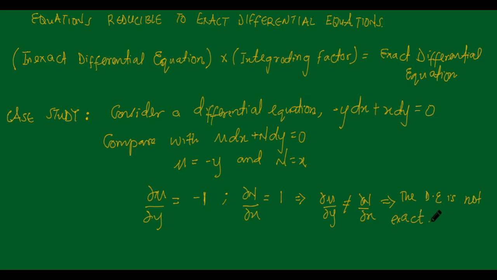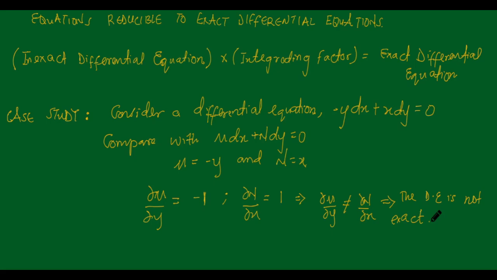So now that we've confirmed that this differential equation is not exact, the next thing to think about is how do we convert it to an exact differential equation? And it's important to note that I'm not saying this is the only method to go about solving this particular differential equation. There are other methods. You could try using homogeneous differential equations. You could use separation of variables, amongst others. You guys can think about that in your free time. But for the purpose of this video, we are going to be focusing on converting this inexact differential equation to an exact differential equation.